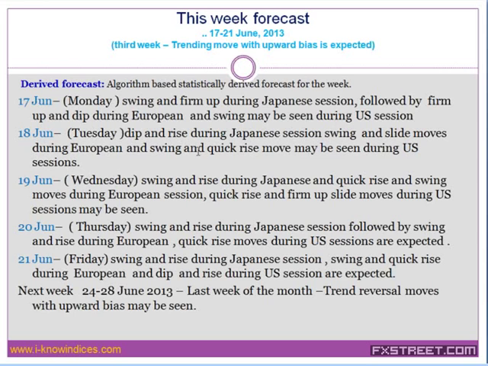Then on 18th, a small dip during start of the day and then rise, then swing and slide moves. Either way stop ends, they are expected to rise during Japanese session. I mean from low to high during Japanese session and high to low during European session. And then after making a downward stop, they are expected to make a quick rise during US session. Either way stop ends on Tuesday.